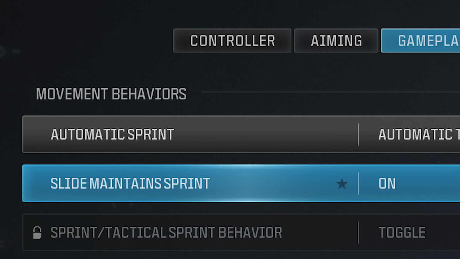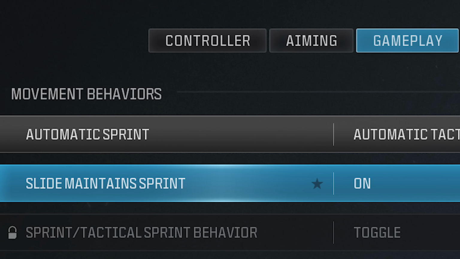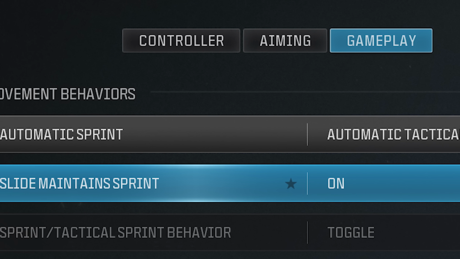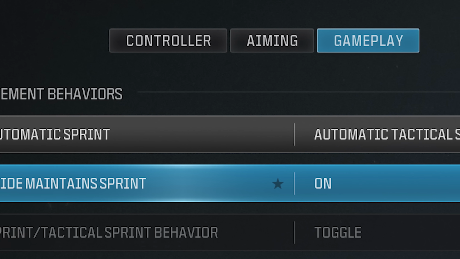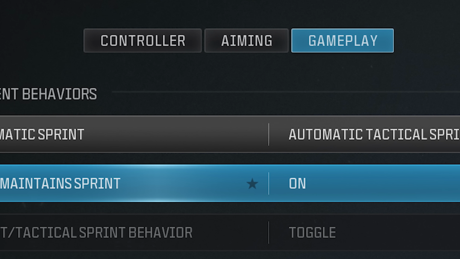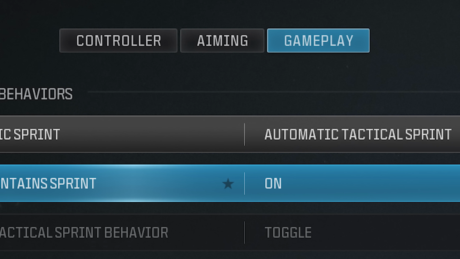And then lastly, when it comes to the settings real quick here, this is actually one that they just updated with a hotfix update when Warzone had the integration update go live. And that is the slide maintains sprint option in your gameplay settings. And with this, it's a huge change because it's basically just going to make your slide canceling more fluid and more seamless when you are integrating this into your gameplay.